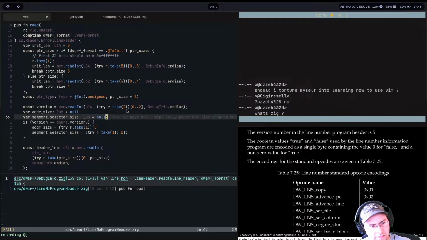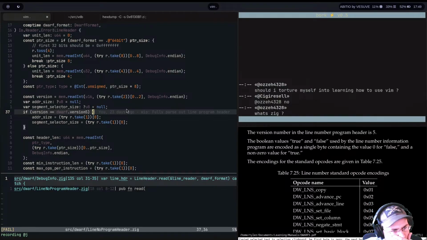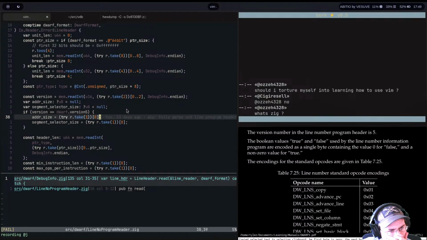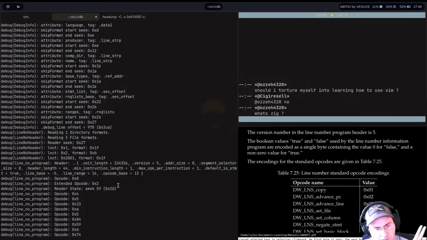So then the next thing we read is dwarf version. Read address size and segment selector size. Segment selector size should be 0 then. Segment selector size is 0.